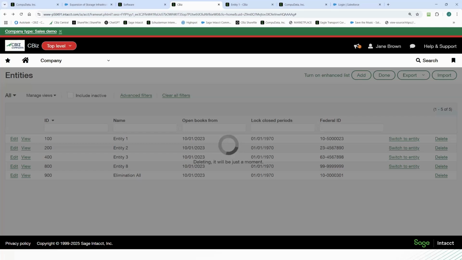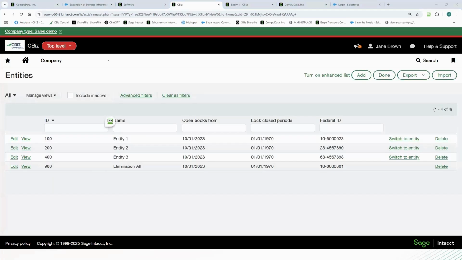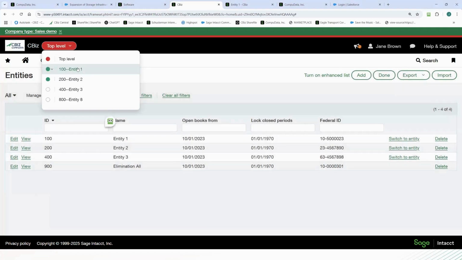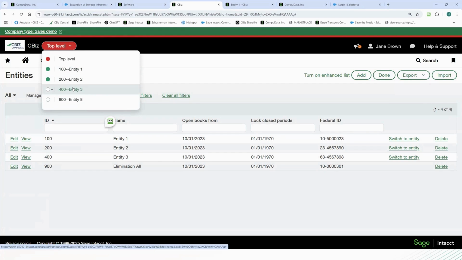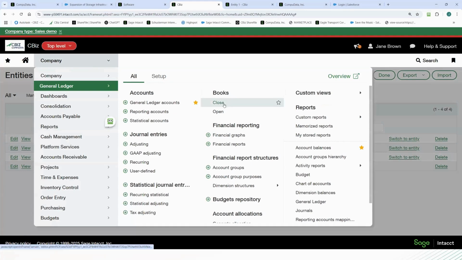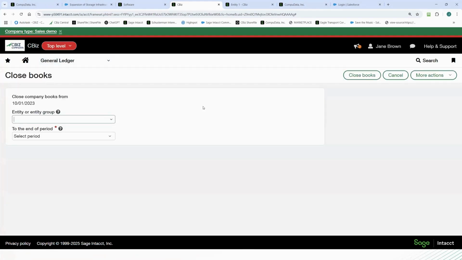A couple of features or efficiencies gained here are we're able to all log into this single environment and still have access to our entities within that single environment. So I'm not having to log in to entity 1, create a separate login for entity 2, entity 3, and so on and so forth. We also have the ability with this multi-entity structure to close and open books either for the holistic organization or for a specific entity.